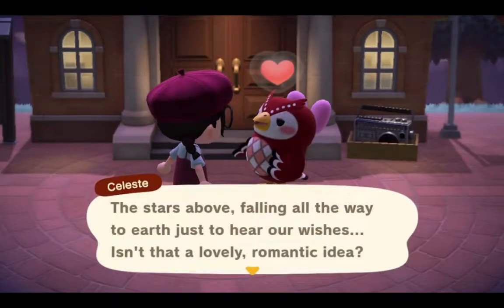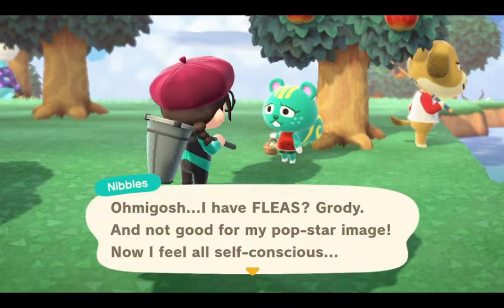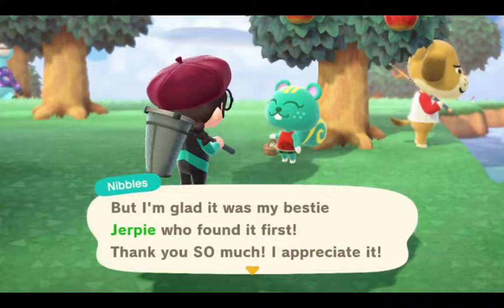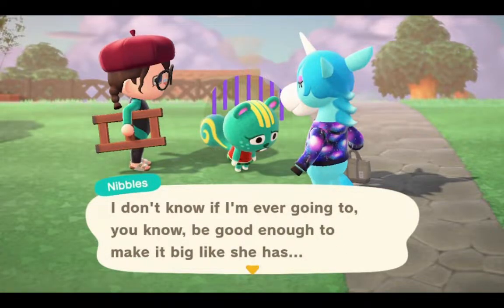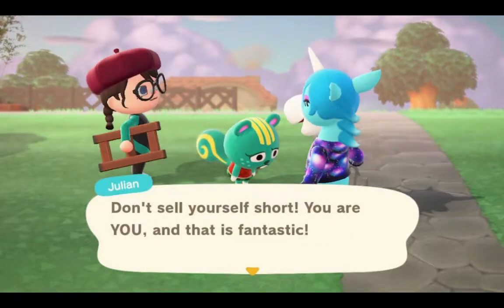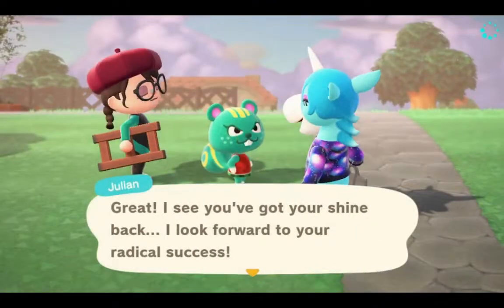And then Celeste was here. She was cute. Nibbles, my bitch, had fleas, so I got them off of her. My bestie. I'm glad it was my bestie who found it first. You're welcome, Beach. Oh, Nibbles was doubting herself about becoming a pop star, and Julian was giving her a really good pep talk. Nibbles was like, yeah, I can do this.